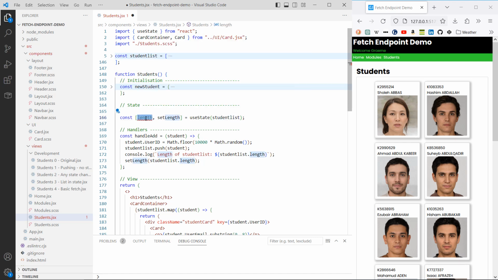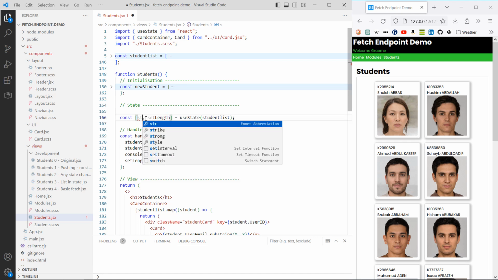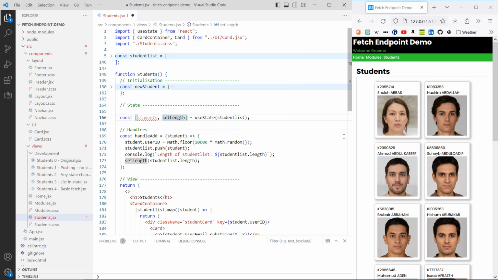So we'll get back an array, and we need to call that something. So let's just call it students for the moment. So that's all the students. And then we get a function back, which allows us to update the state. Can't spell. Students.